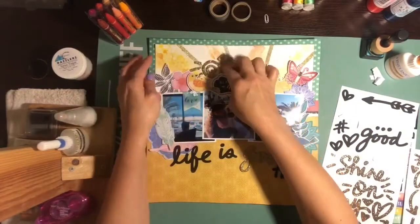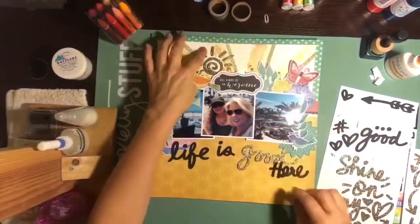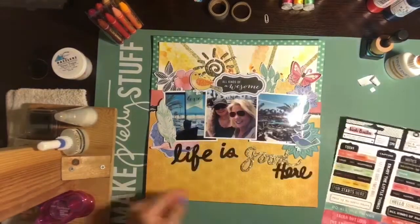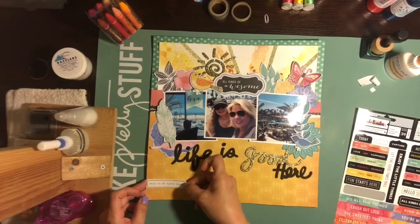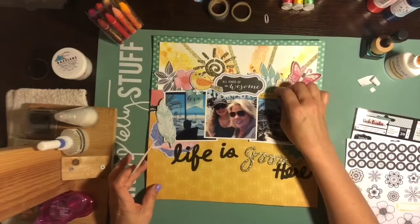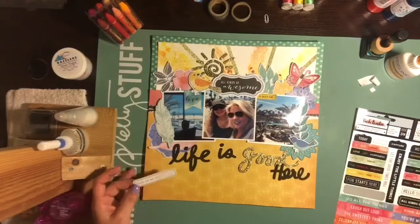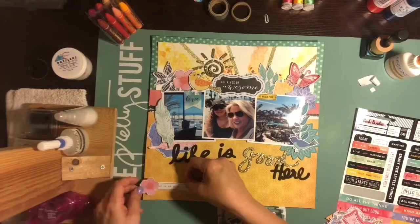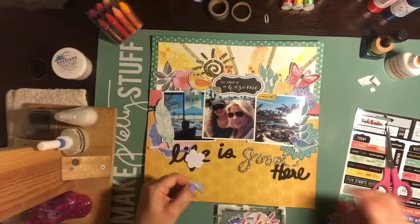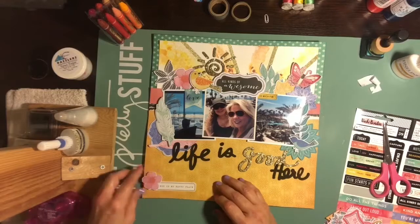Anyway, so I'm going to add this piece up here that looks like a sun, or I think it looks like a sun the way I did it. So I really love how that turned out, and I love how the title turned out. I just mixed it up so it'd have the black and the gold both. And then this is one of our watercolor stickers, and it just says "so much fun," and I colored that in with her yellow and orange crayons. I did that off camera, but anyway, I colored it in, and yes, it stays up really nice. The sticker still looks good. You could read it perfect. It doesn't peel at all.